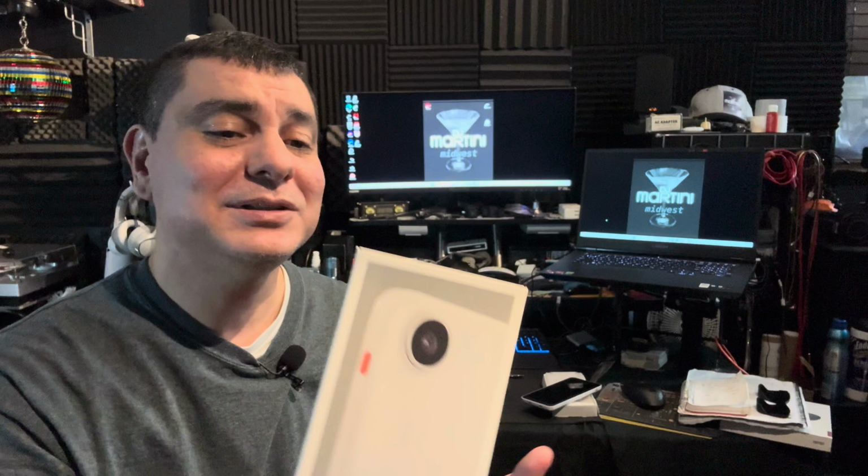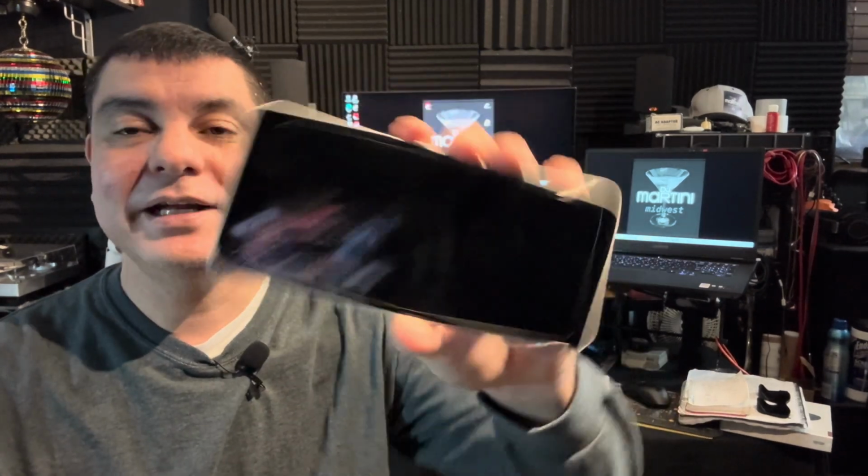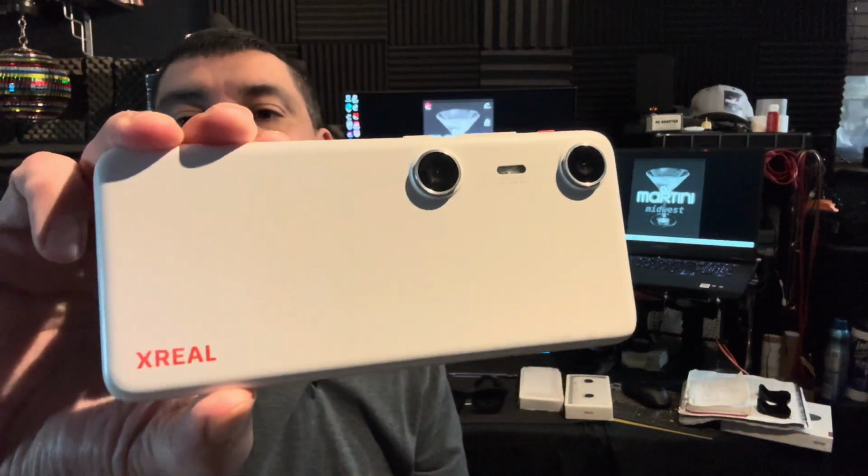Beam Pro. So what's in the box? I always tell you what's in the box. Really, the only thing that was in there was the actual, and I'm going to keep saying phone, but it is a tablet, the tablet and some instructions. That's the only thing that was in here, which was crazy. I didn't even see a charge cable. So this is what we got right here, the XReal Beam Pro.